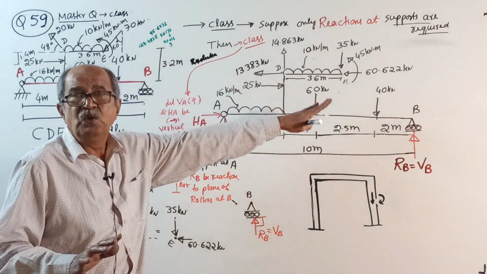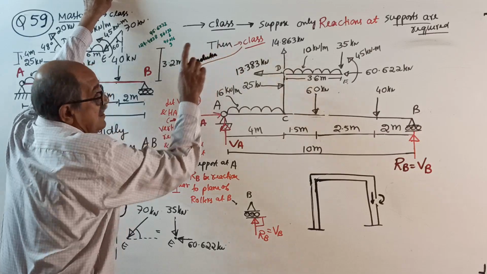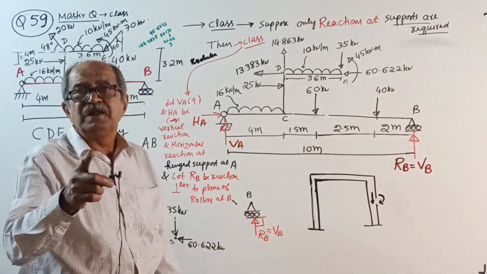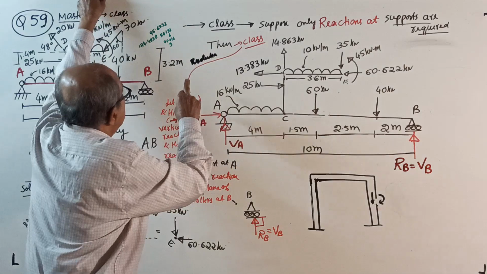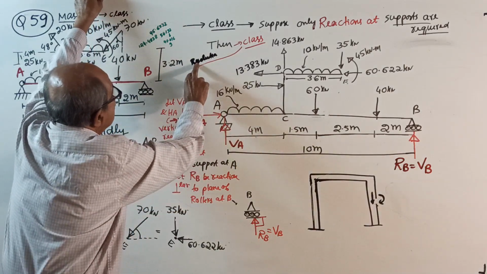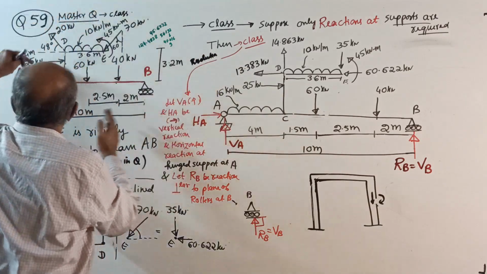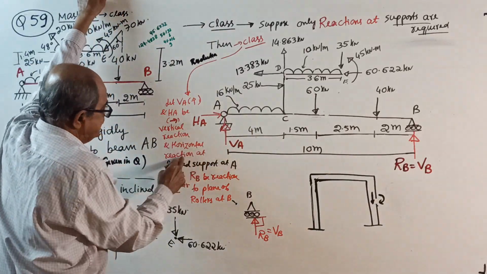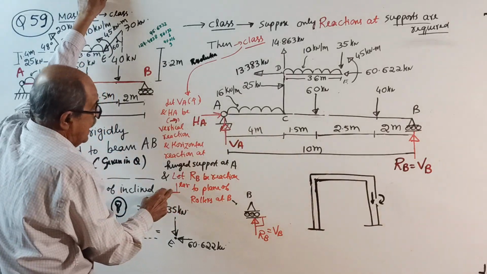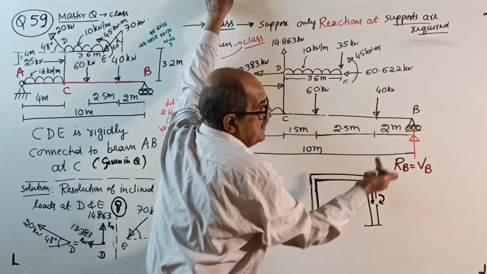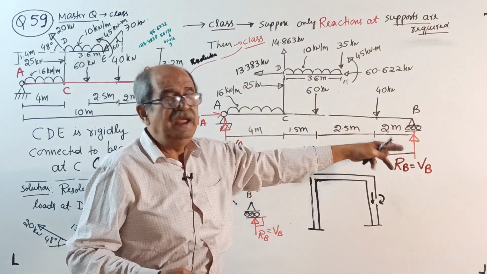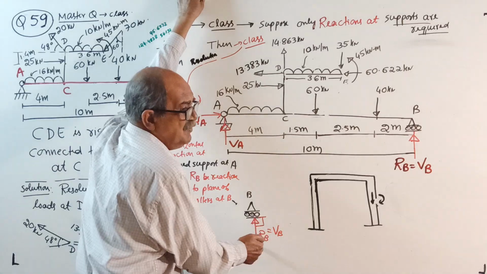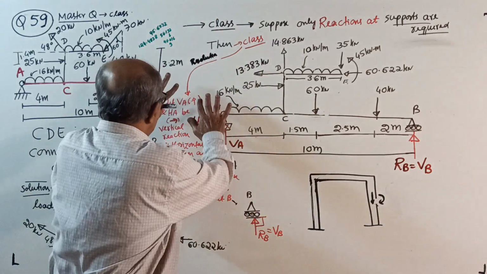Then, before going further, write here, statement. See, here I made everything arranged in a board. You should write the way I am dictating. Then write: let VA upward and HA right side be vertical and horizontal reactions at hinged support at A, and let RB be the reaction normal to the plane of roller at B. Since the plane of roller is horizontal, that RB is actually the vertical reaction VB. This you all know already. So write all the statement.